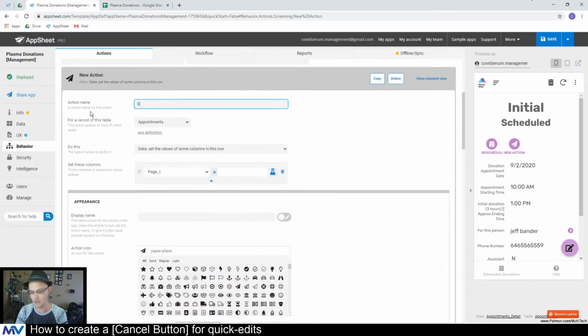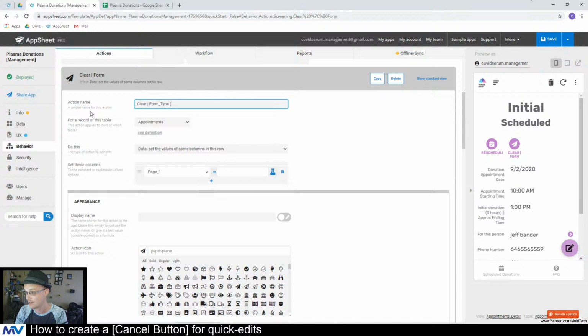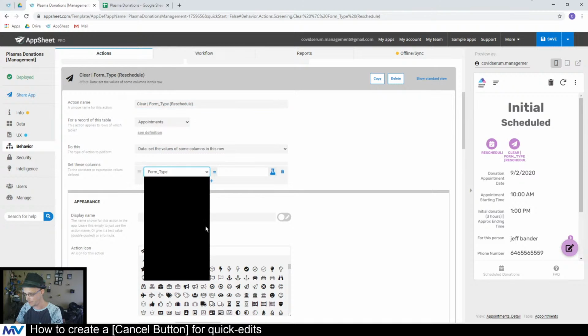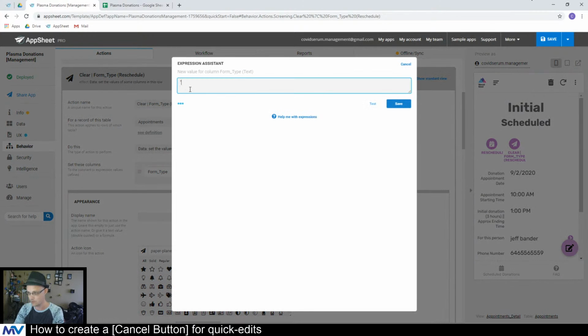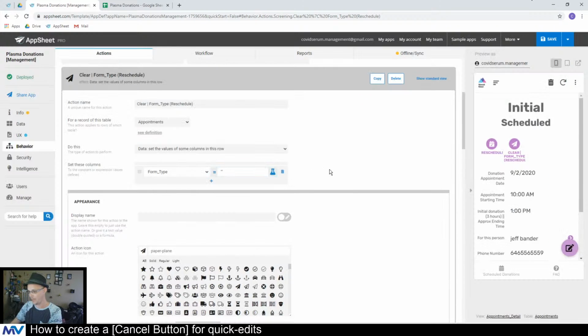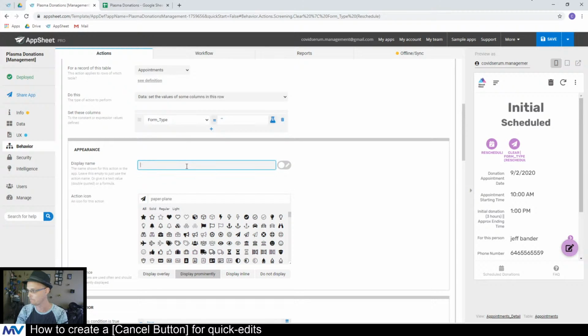So this will be clear form. Okay, and it's just going to set this to two double quotes, blank. Accept, I think, would be a good name.